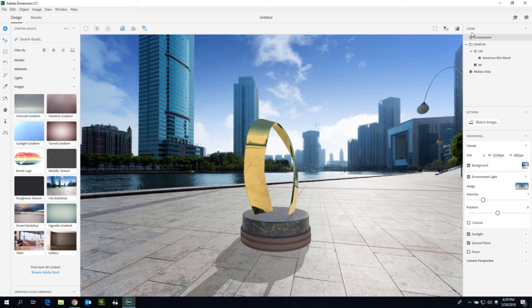So now if we opened our rendering preview, you would see that it would load up the background as well, and we would get a good view of what's happening. You can see even in the reflection here, you can see the skyscrapers and the surrounding image that's been applied. So there we go, we have a nice look at our finished object there. And we can close that up.